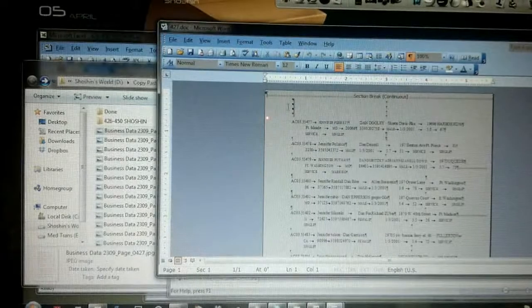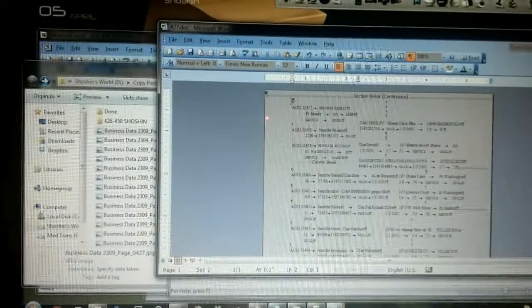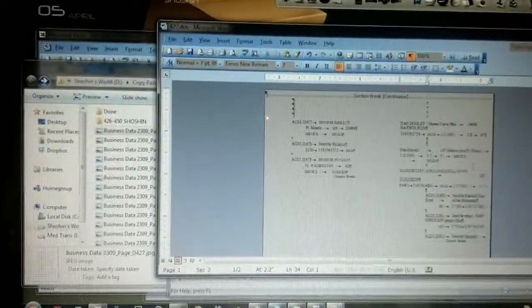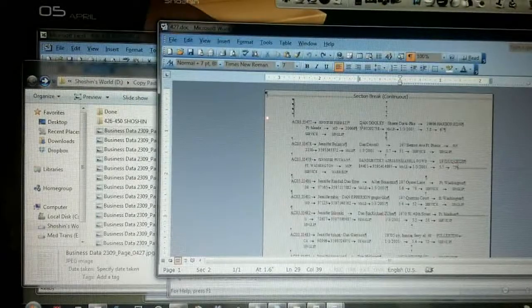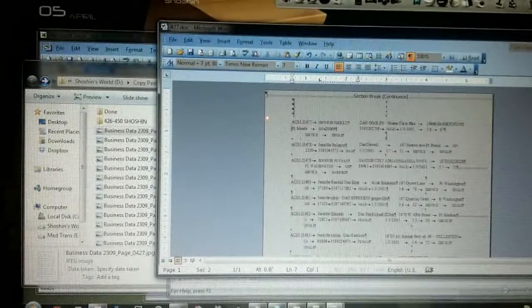So when you did your converting, just a little change.